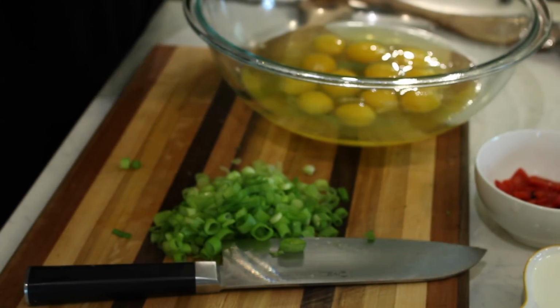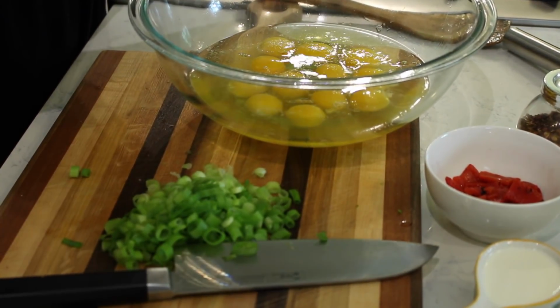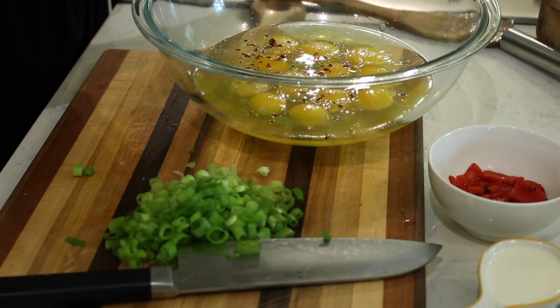Next, we're going to whisk up our eggs so they can be ready. We're going to season again with some salt, a little bit of pepper. You can do black pepper or crushed red pepper flakes. And if you've been here long enough, you know that I love my crushed red pepper flakes for that heat.